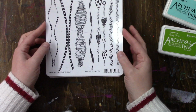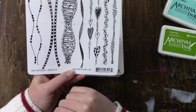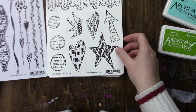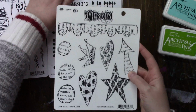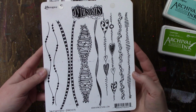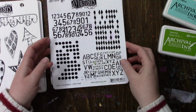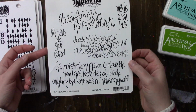Okay, so for the stamps, I don't even know if I'll use this one or not, but I took it out just in case because I like these. So it's In-Betweenies, Starstruck. I need to move down a little, I'm getting off screen, just in case you didn't see that one. That's In-Betweenies, Starstruck, Basic Backgrounds, and The Right Words.